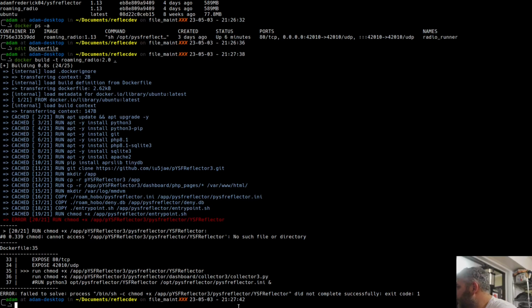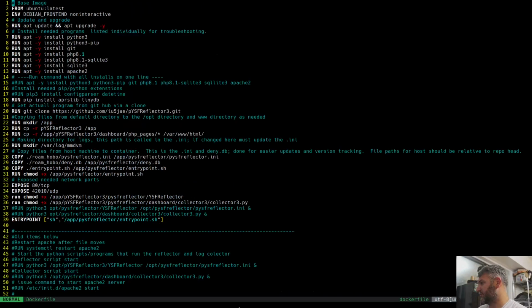Alright, so in 21, PYSF Reflector YSF Reflector. Alright, so let me comment out those change mod lines and then see if that'll build, and then we can verify the file structure, because apparently I have it all wrong.